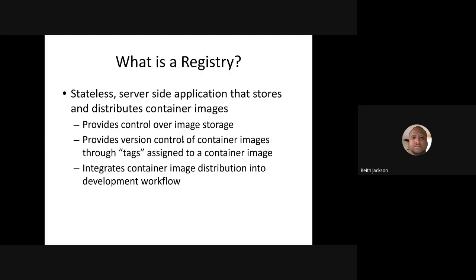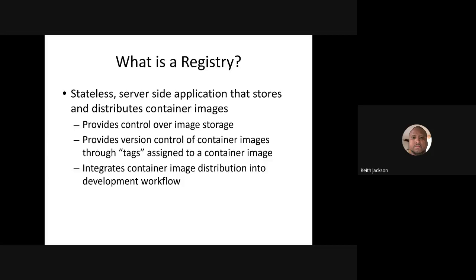So what is a container registry? Well, basically it's a stateless server-side application that stores your container images for distribution. Registries exist because they provide control over where you store those images. They give you versioning on those images in the form of tags. So when you're working with images, you'll have your V1, V2, V3.1.